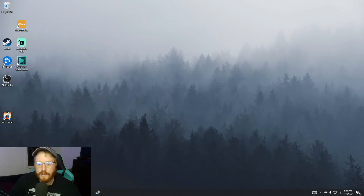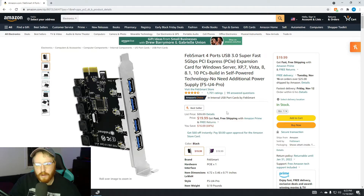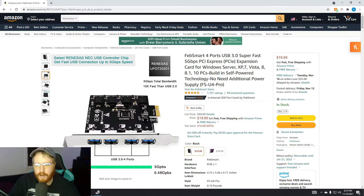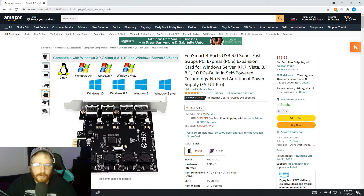The solution is to go over to Amazon. I did purchase this — it was here in like a day. It's $20, a PCIe USB 3.0 card. These do range in price; you can get a more expensive one if you want that overkill, but this one worked out perfectly for me. There are lots of tutorials on how to install these. Unfortunately, you are going to have to have a desktop computer — I do not think this would work on an older laptop.